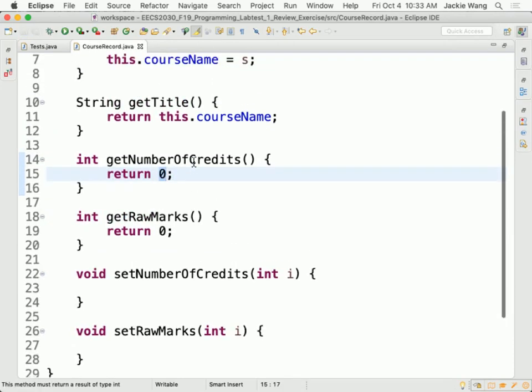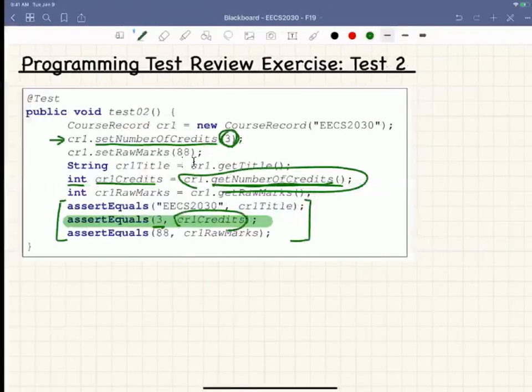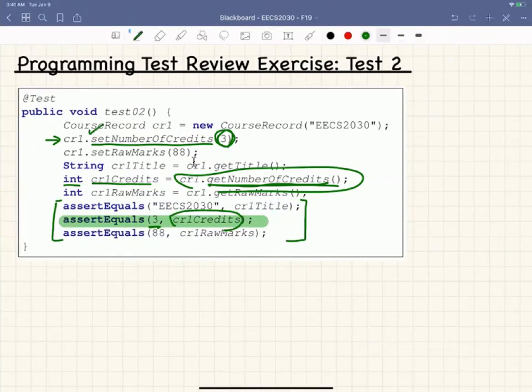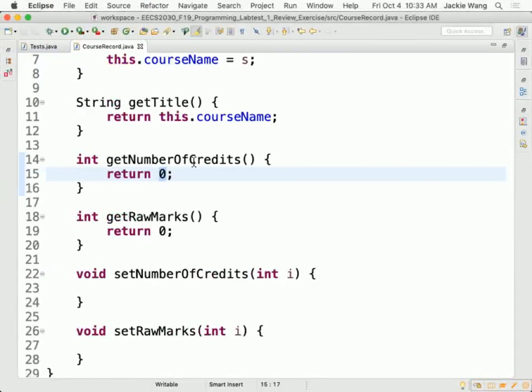Guys, any suggestion over here? According to the analysis over here, it seems like it has to do with the implementation for set number of credits. Whatever you set it to be, it should be somehow stored into the object so that when you say get number of credits, you return that stored number, right? Any suggestion? What should we do? Attributes, I agree.